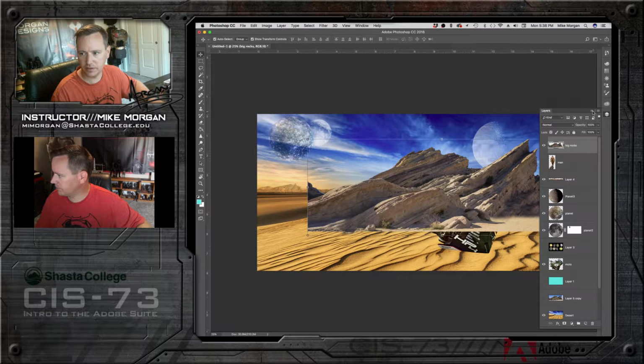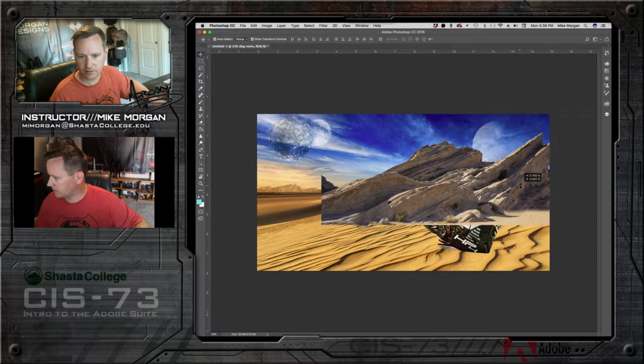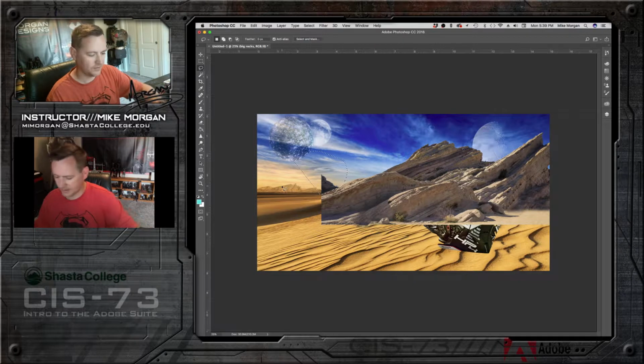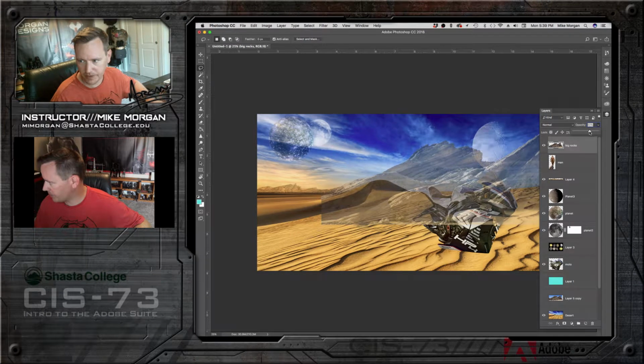Let's get rid of this. All right. And I bet you I'm not going to need this piece right here. Oh, that's going to be just beautiful. Now again, our lighting doesn't match real proper, but it's pretty darn good. I'm going to put this opacity down to like that much so I can see.